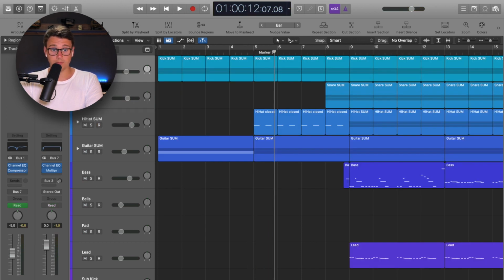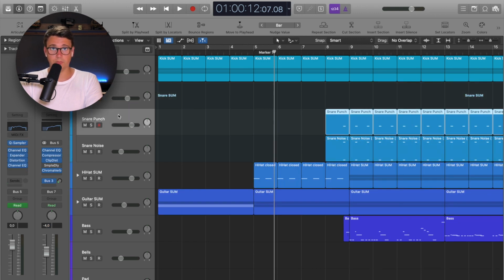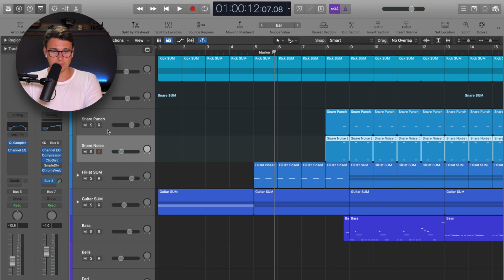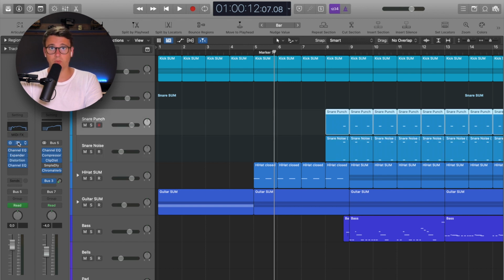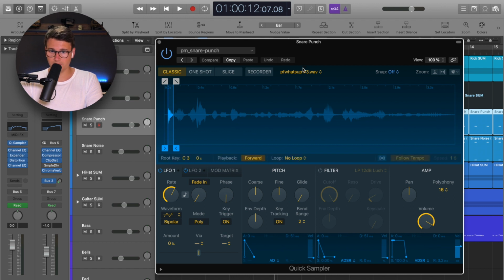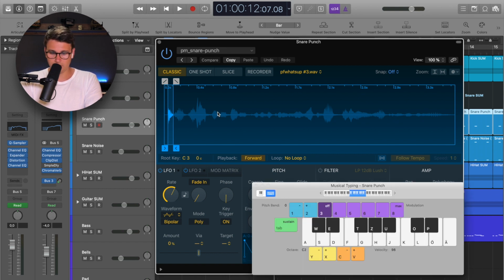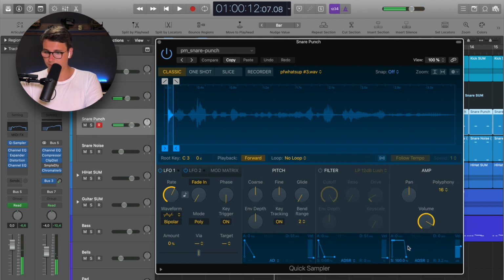The snare drum is also made up of two parts, the punch and the noise part. The punch is also a What's Up, but this time I chose a different one, the number 3, and it also has the attacky part, but it has 100% sustain, because I wanted really a lot from the sample, and not just the punch in the beginning, but also some of the grit here.